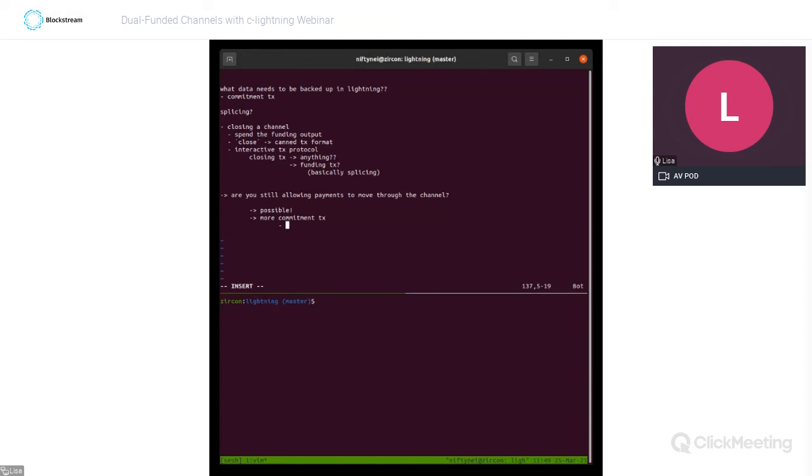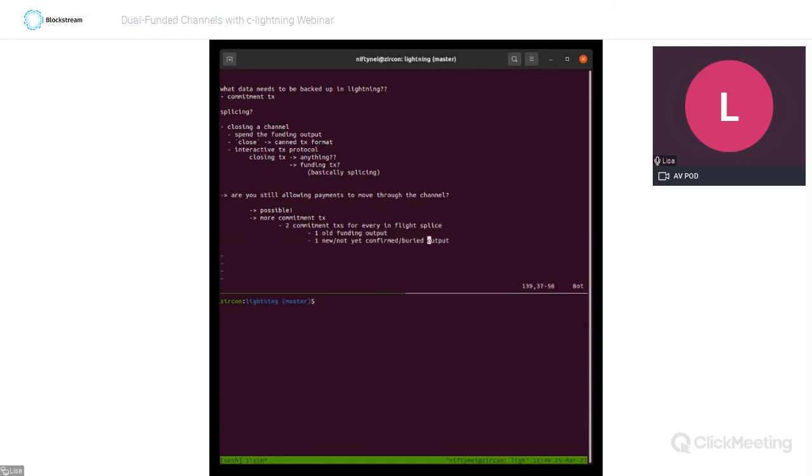This goes back to when you're opening a channel: you have to wait till lock-in happens before you start sending funds through it. So until lock-in happens, you'd need two commitment transactions for every in-flight splice. One is for the old funding output, and one is for the new, not yet confirmed, buried output.